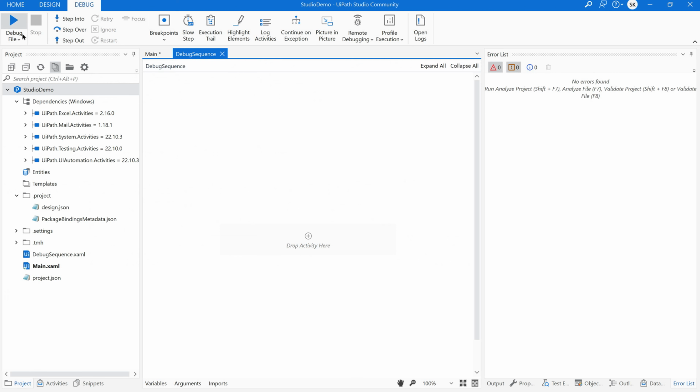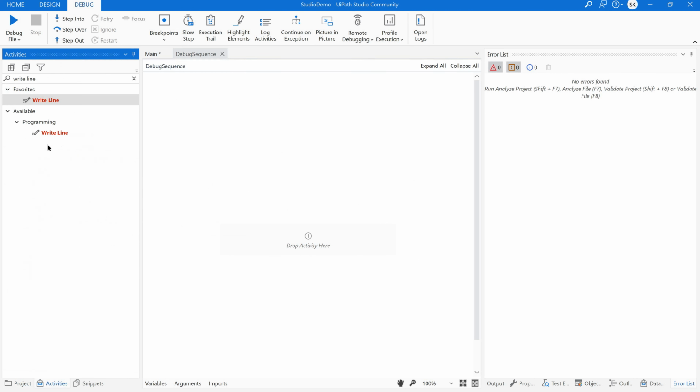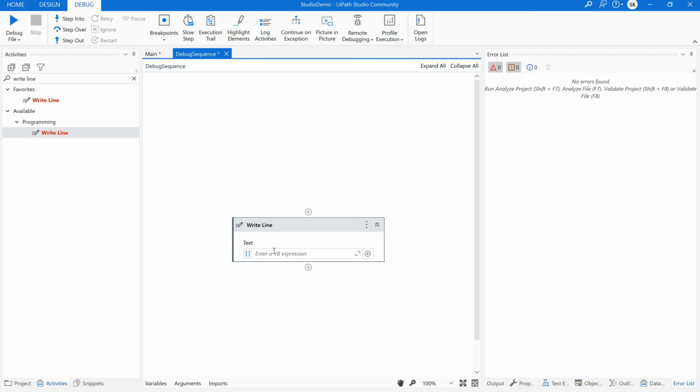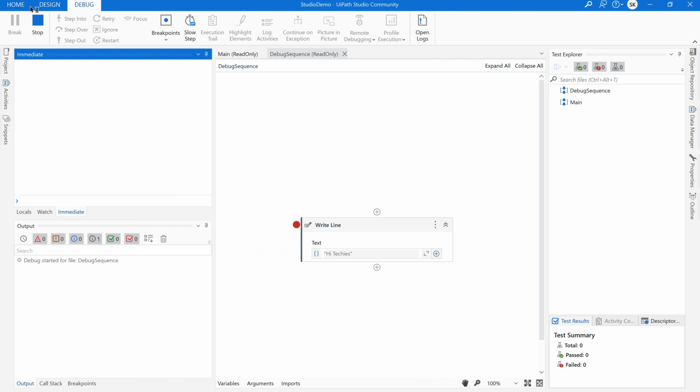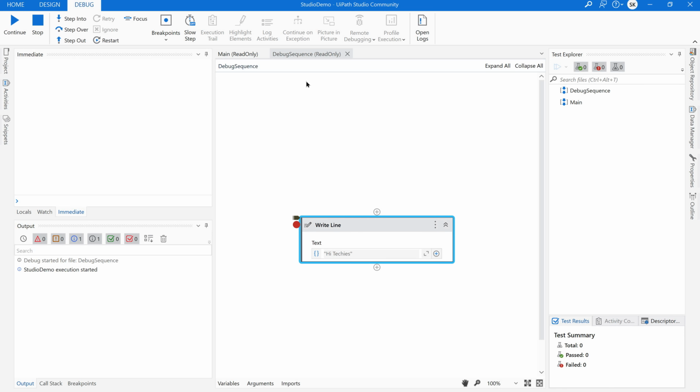Now let us move on to the next one. When we start debugging, let me show you how to use this. I'm just having an activity here where I'm printing hi Techies, right? Let me save this. Now I am going to give one breakpoint here. We'll talk about this breakpoint later. For now, just remember this. So I'm debugging this file. See, I just clicked it. What it will do is start debugging only this particular file, the current file, right? Not the other files. And we could see some different panels as soon as it went to debug mode.